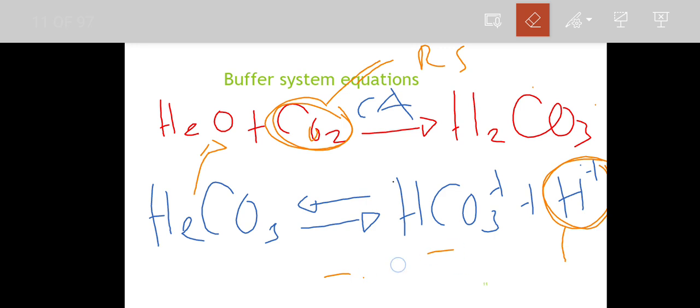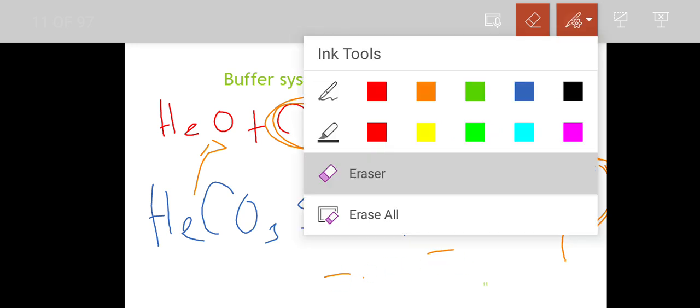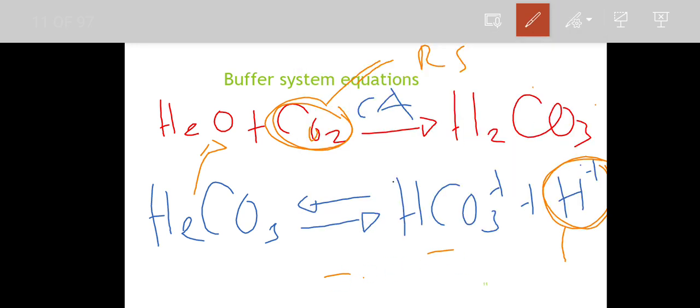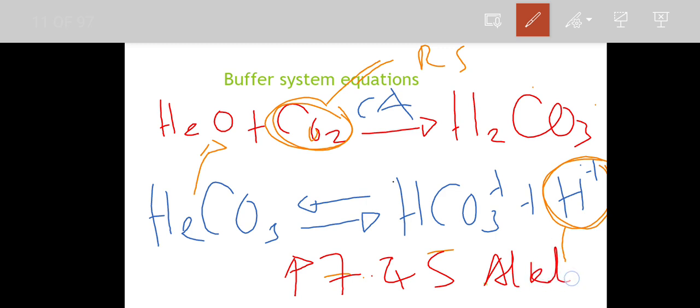Let's forget about this scenario. In case you didn't understand, please pay particular attention to this scenario. Now that we are having 7.45, the pH is going above this, meaning it's going to alkalosis. Okay? Here the problem is that there is less acid in blood. There is less acid in blood. So you can actually tell me what we should do now. If we have less acid in blood, it means we don't have enough hydrogen ions in blood.